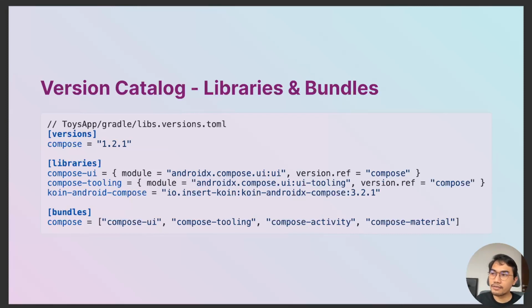And this is the example of the version catalog's toml file, where we have version section, library section, and bundle section. You can put a library version in the version section. In the library section, we also put the artifact and group name. In this example, I want to use compose library for our module. We can declare compose version that we want to use under the version section and refer to the compose version in the version.ref. Version catalog also supports bundling multiple libraries. To use Jetpack Compose libraries, typically we need to specify these 4 libraries. We can just refer to one bundle instead of typing libraries 4 times.